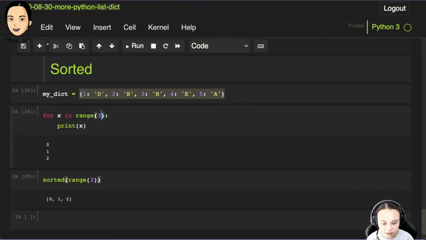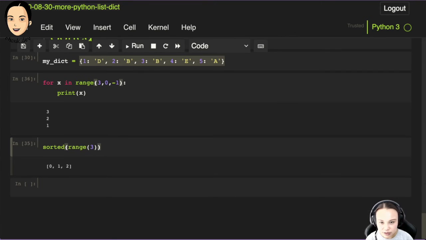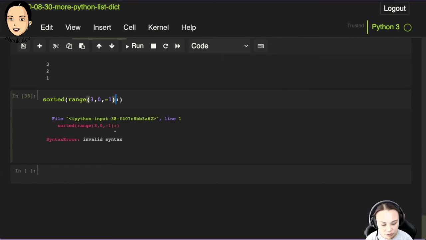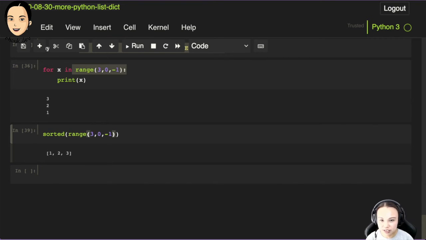I think if I put in, let's be naughty, range 3 to 0 and then -1, this one will give me 3 to 1. So sorry, I should copy this and put this in here. And it would sort it back into its order. So it would just take the values and then sort them. Of course, you can have reverse equals to false, then it will be 1 to 3 again. Or you can use the key to sort it. But yeah, it would just use the value to sort it if you don't put in anything fancy, which is super cool.